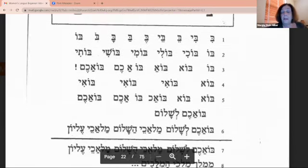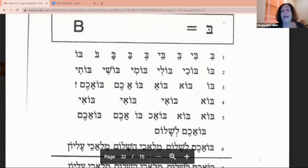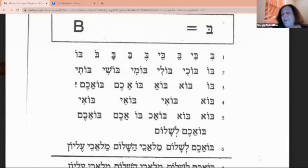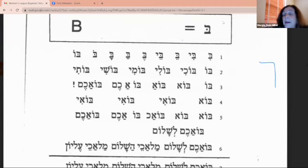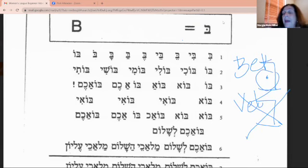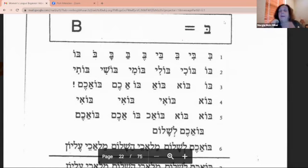And I think we'll end, you know what? I hate to go this slowly, but how about I do one more easy letter? And I promise you it's easy. It's bet. Aleph, bet, remember? Eventually he has a cousin, vet. And how you're gonna remember him, I'll do it like I do with five-year-olds. Bet is the letter we're learning now. We're going to eventually learn vet. We don't care about him now. Bet has the belly button. Easy, easy breezy. Bet has the belly button. In the box, out of the box, belly buttons and all.